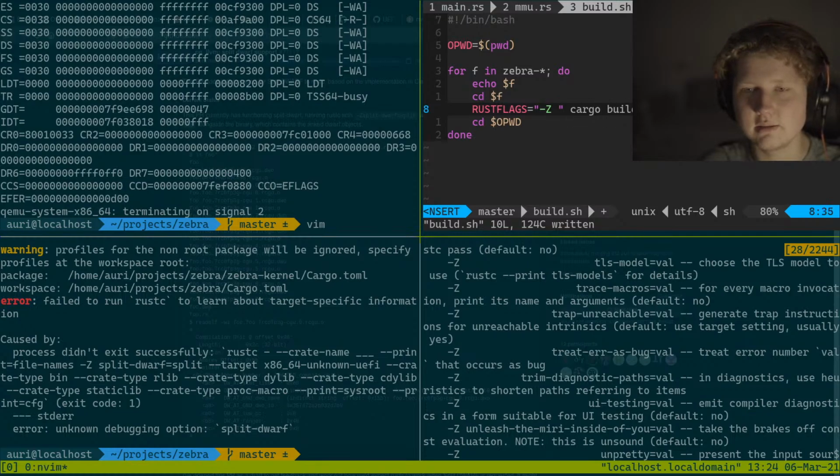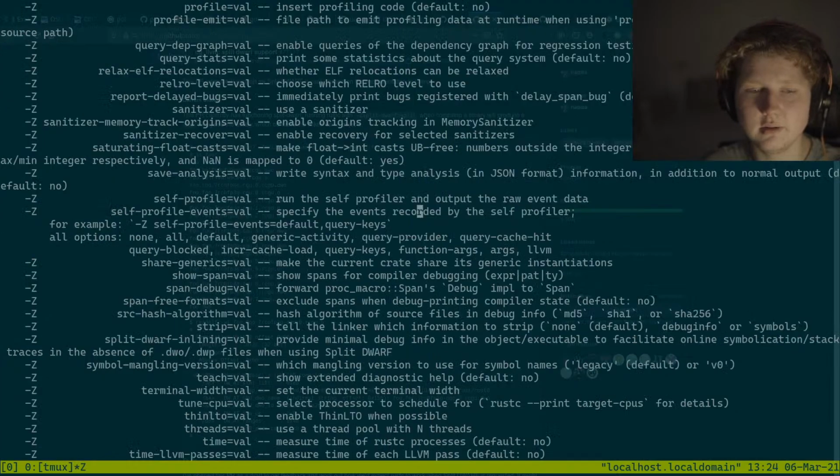Let's see. Well, I will just put this here for now. What else do we have? I still didn't find what... Rust C, split, dwarf, and lining. It's absolutely undescribed, which is kind of fine because, I mean, this is nightly stuff.